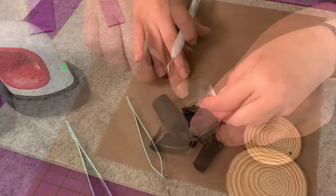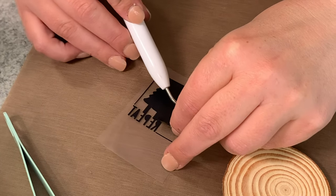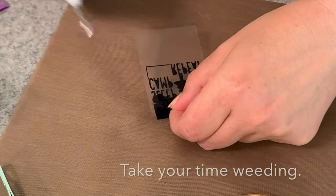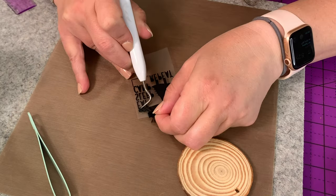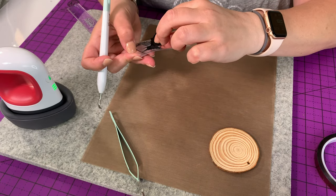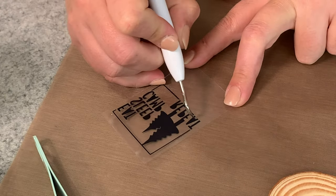You can see how easy this comes up and it's really soft. When you're weeding — that's what this is called, weeding, when you're removing the vinyl — you can see how easy it can adhere to the transfer sheet, but then a letter like the E came up. So you just have to go slow. But if you do go slow, it's so fast. The entire craft — sizing the design, cutting the design, everything — took me less than 10 minutes.